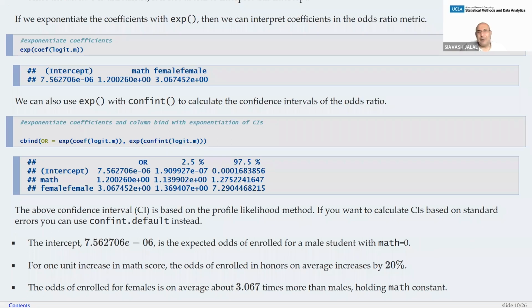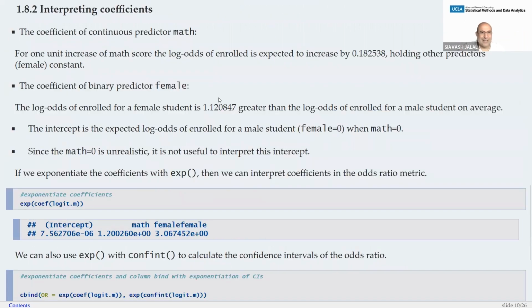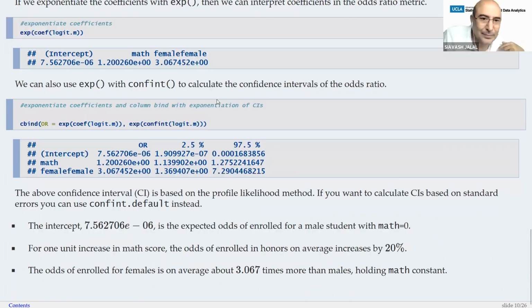Another way is to use the likelihood ratio test and see where the likelihood ratio test rejects, and they call that the profile confidence interval. We will see that later also in multinomial logistic and ordinal logistic.